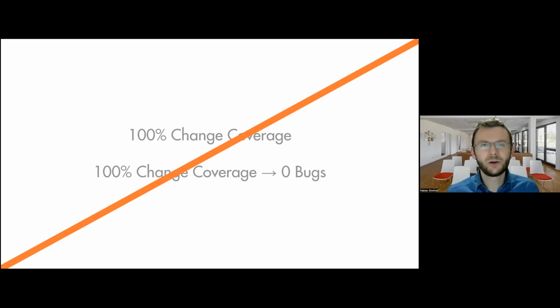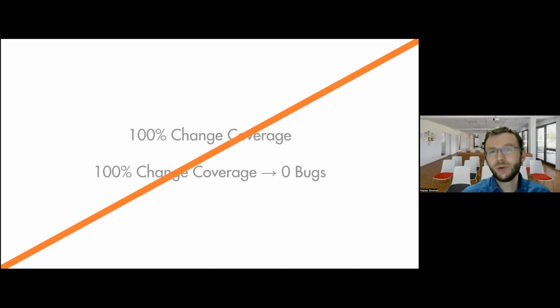Or maybe it's very hard to test or not even worthy to test. Maybe it's just a code change in some internal admin tool that your customers never get to see. And if that didn't work, then it's easy to do a quick fix and nobody will be impacted. So there are a lot of different reasons why things should remain untested. So the goal is not to have everything green in the end.